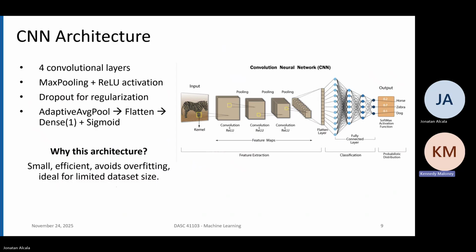Running 5 epochs of all the models with a couple of different hyperparameters, like Jonathan will talk about later, only took about 10 minutes on my computer. So it's very efficient. It avoids overfitting, again, because we do that adaptive average pooling layer and then flatten it and then do the linear and then do the sigmoid. And this was ideal for the limited data set size that we had. Obviously, in comparison to something like the CelebA data set, we're definitely looking at a very small sampling size, so we need to not overfit, but still gain some accuracy from the data.